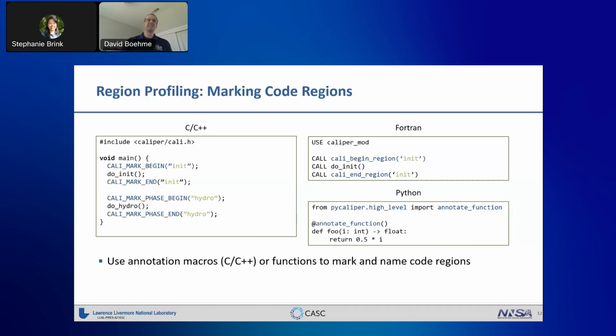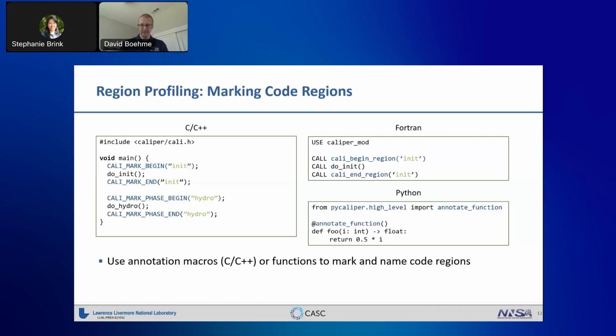So let's talk a little more about the instrumentation API. As I mentioned, this is a key functionality of Caliper. That's actually what it started out as. To mark regions in the code, Caliper provides a set of macros and functions for various languages. We support C, C++, Fortran, and now also Python. Typically you mark regions with just a begin and end marker that tells it the name of the region. There are various different macros, so you have the ability to specify granularity, if you have high-level regions that you're interested in, or want to go more detailed and capture additional information.